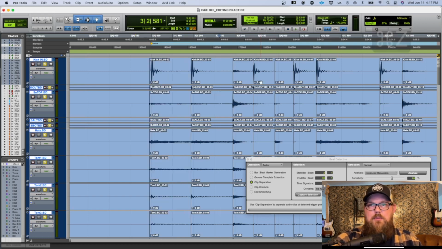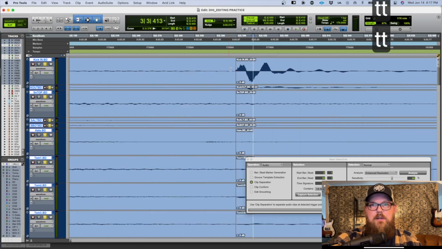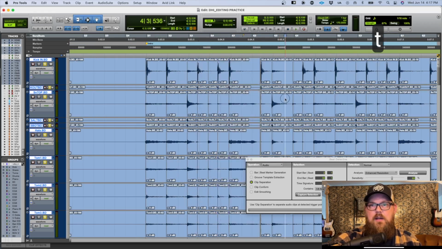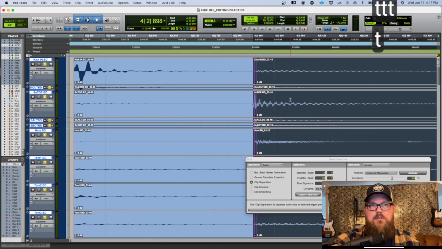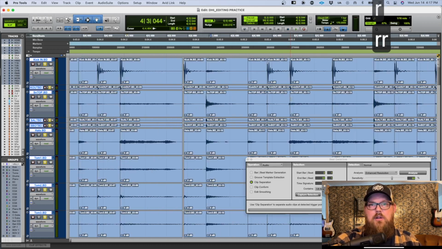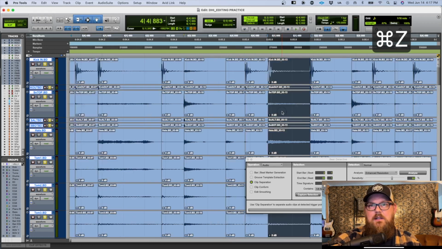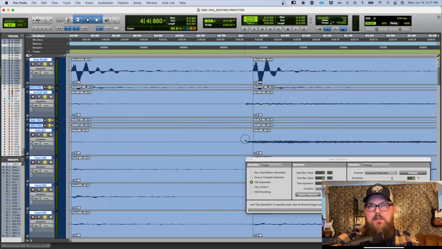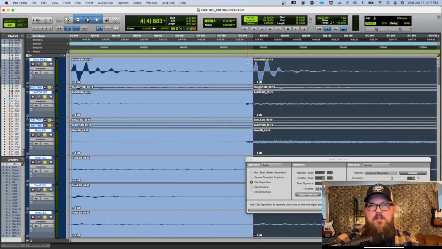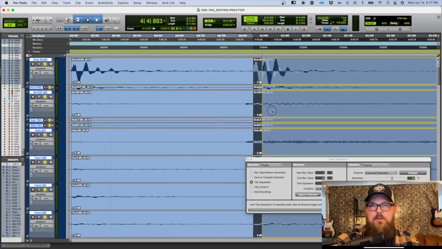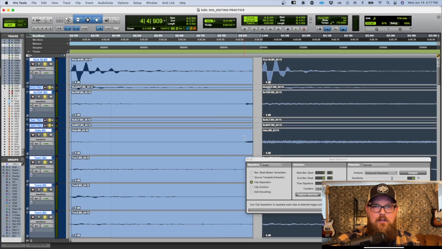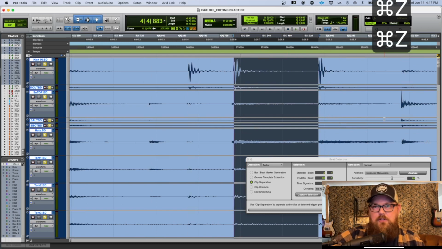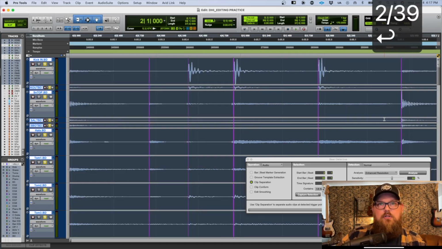So the problem is we have a lot of stuff where those purple lines might slightly overlap with the edge of the thing. And we'll have things like a flam where two instruments or two drums might get hit at the same time, like a kick and a hi-hat in this case. So you can see that the hi-hat starts over here, but the kick didn't start until right there. And so when it moves this, we're going to leave a little gap, and you can hear that hi-hat go tss, a little double up sound. So we solve that problem by using trigger pad.